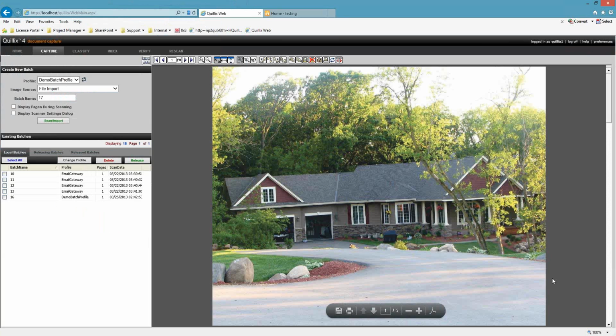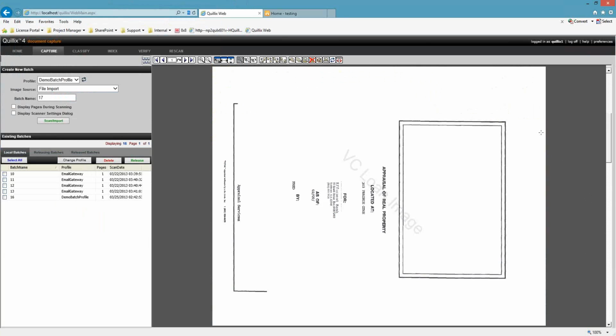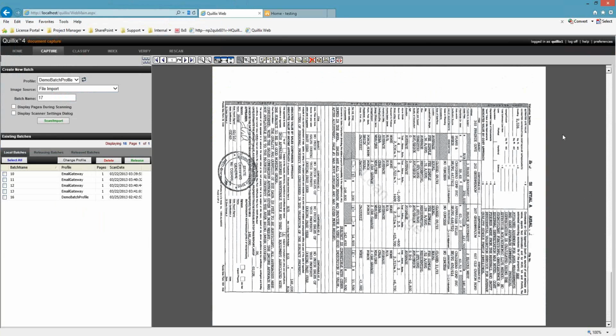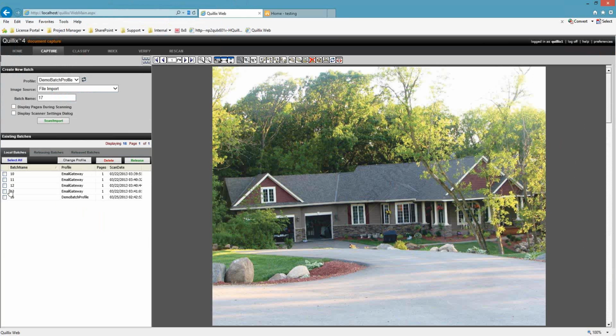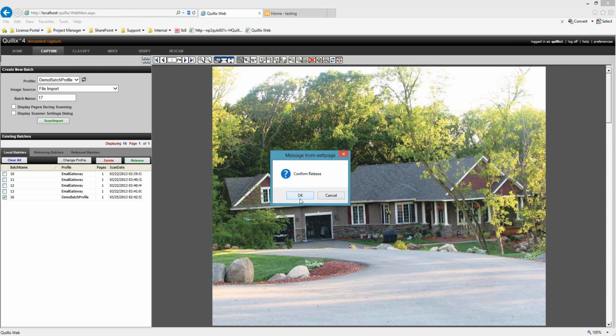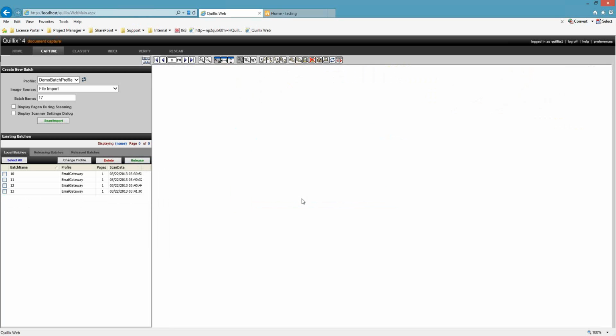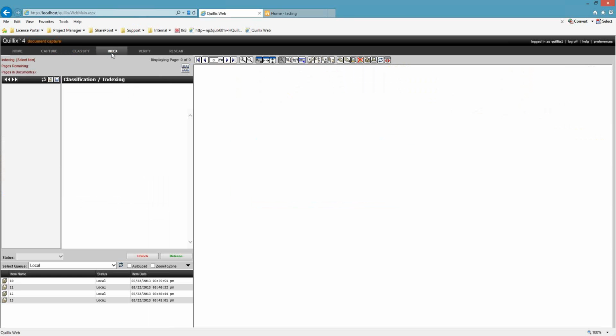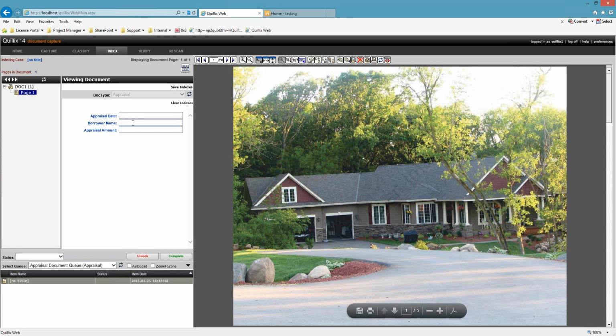We're going to upload an appraisal document. You'll see here that I can preview the document and see the different pages and make sure that everything is captured. When I'm ready, I'm going to click our little select button here and release it. Now if you remember what happens after we release the document, we have to provide indexing values. These values that we assign to it will tell us how we reference it later.